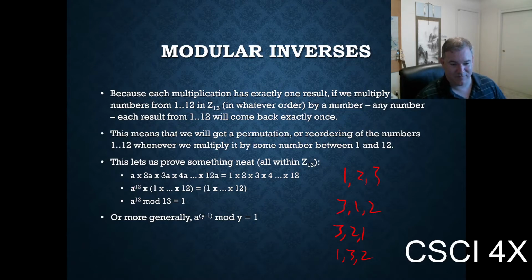So what happens is, let's say you're in Z13. You take the numbers 1 times 2 times 3 times 4 times 5 all the way up to times 12. Remember, no 0 in there. You multiply them all by A, and it's the same numbers. It just reorders them because there's exactly one inverse for everything. So you then collect the A's out to the side, you cancel out the series of 1 times 2 times 3 times 4 on both sides, you end up with A to the 12th power mod 13 equals 1. Or more generally speaking, A to the y minus 1th power mod y is 1.